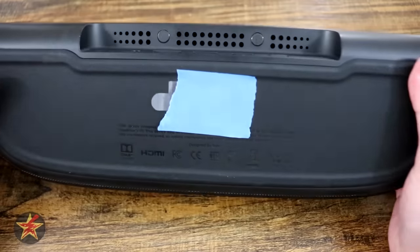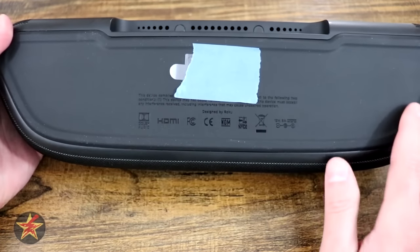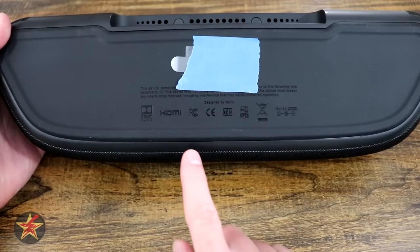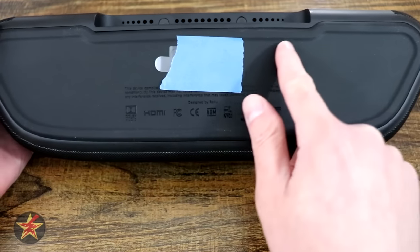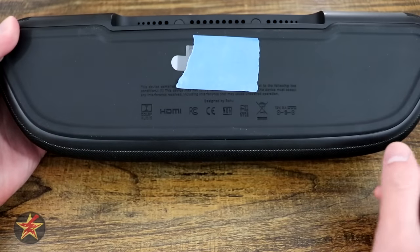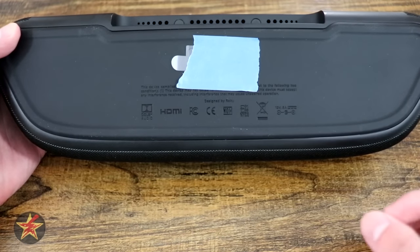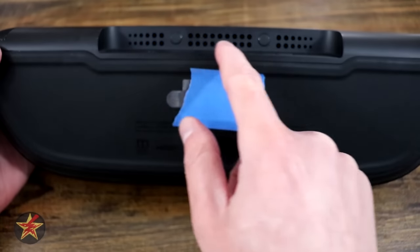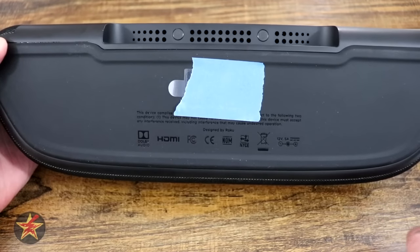Now, flipping over our Roku Streambar, you have this large rubber footprint on the bottom, which you really don't have to worry about because there is a channel lip all the way around here. And that channel lip is where your Roku is going to be physically sitting. So I'm not entirely sure why it's all rubberized. And there you can kind of see a couple more ventilation holes up there.